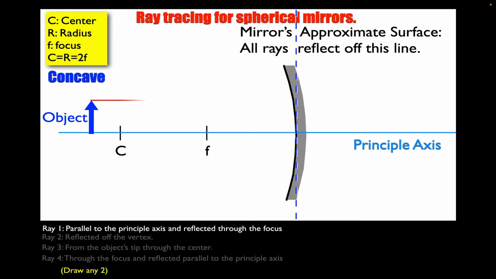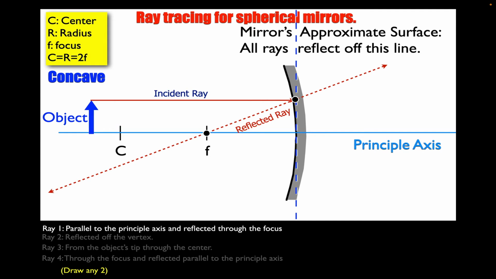So here's the incident ray parallel to the principal axis until it touches my dotted line, not the curve of the mirror, but the dotted line. And I'll put a dot right there. And this rule says from here it goes to the focus. So I'm going to put another dot at the focus, and I'm going to draw a line that goes from the point on the mirror to the focus. That is the reflected ray. Notice that the reflected ray is extended beyond the mirror, so it's on the back side, which we call the virtual side, where the light or the photons don't belong after they bounce off the mirror, and the left side, where the photons do belong.